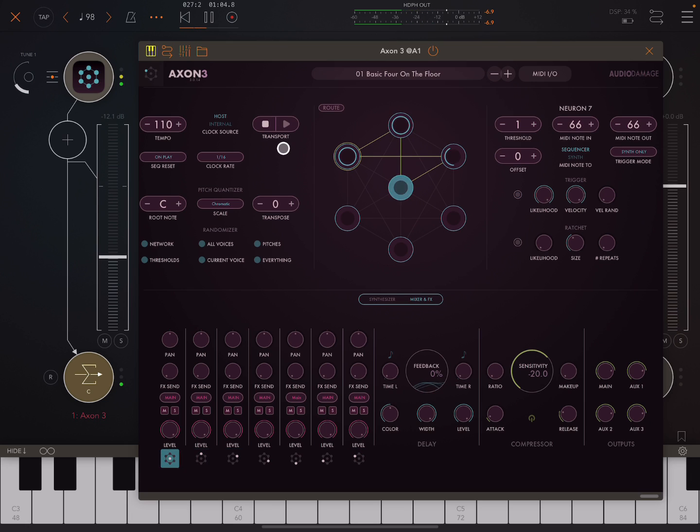Now, if we just quickly look at the rest of the UI, and I'll just change the preset we're listening to.